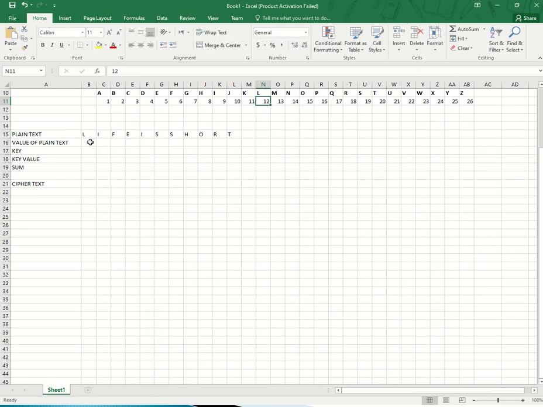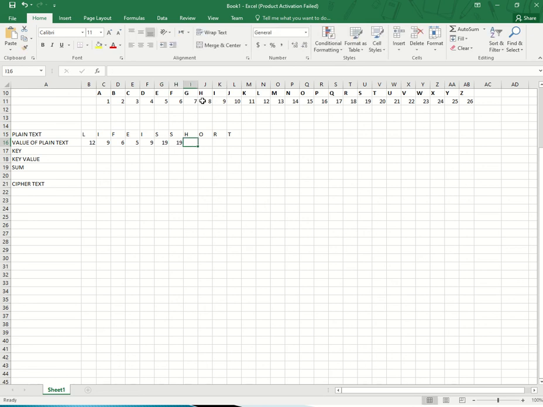So L is number 12. We go to I, which is number 9, F is number 6, E is number 5, and I is number 9 again, S is number 19, and we have 19 again.